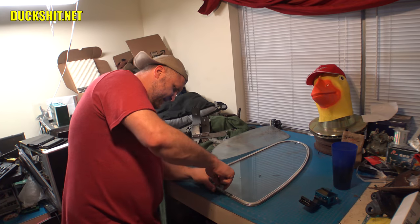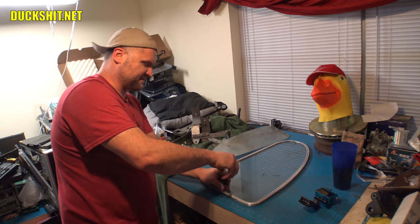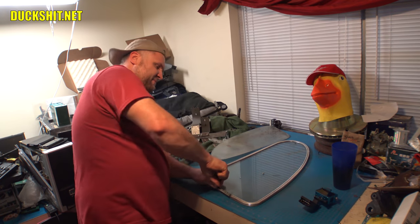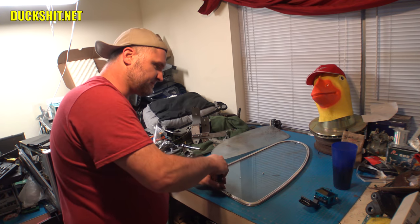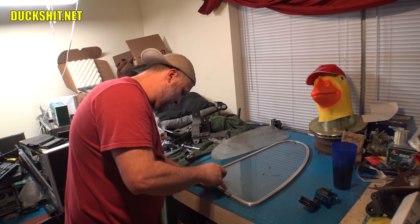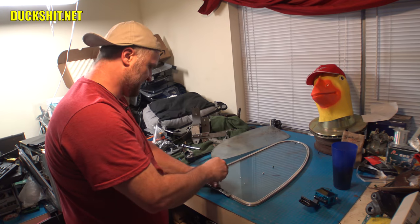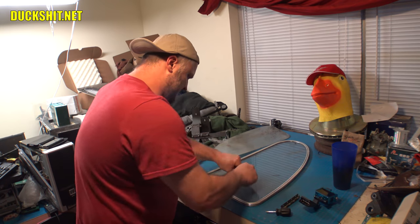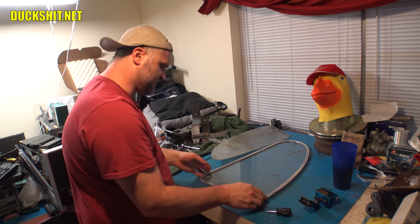When I was doing the other side, I tried to remove these with a power drill with a screw bit in it, you know, screw gun, and all it did was chew the heads up. Yeah, it was very, very not good. But with just this little screwdriver here, these things are coming out pretty well. All right, and there's our hinge off. Got all of our screws right here. I'm gonna move them off to the side where we're not gonna lose any of them.